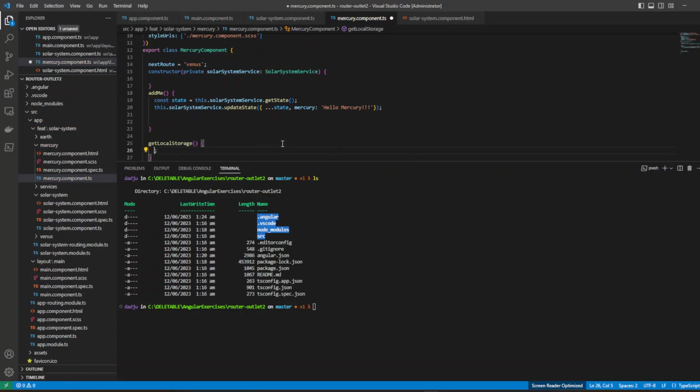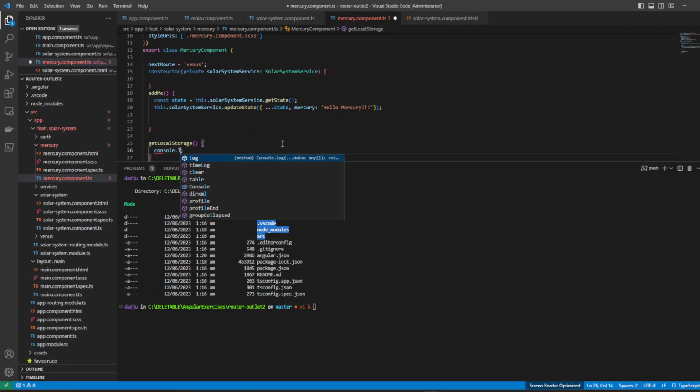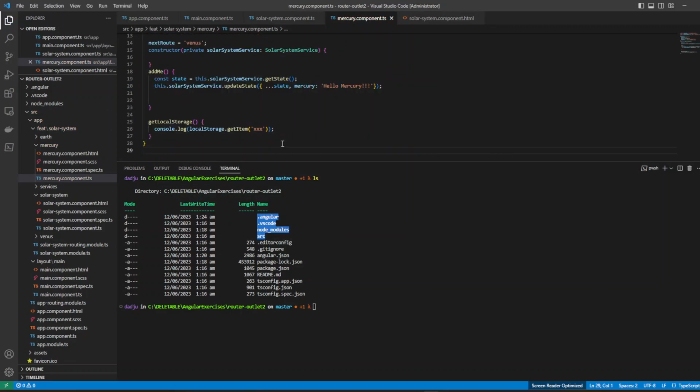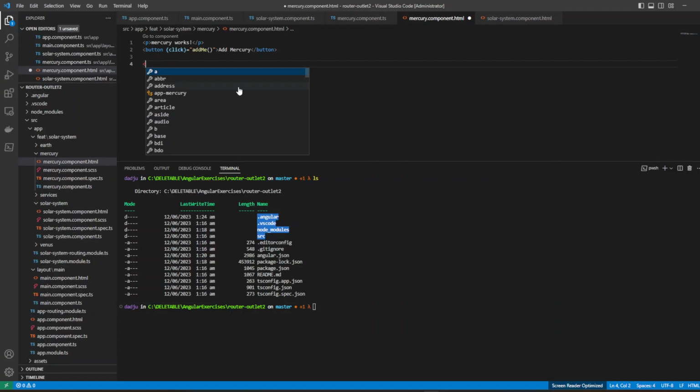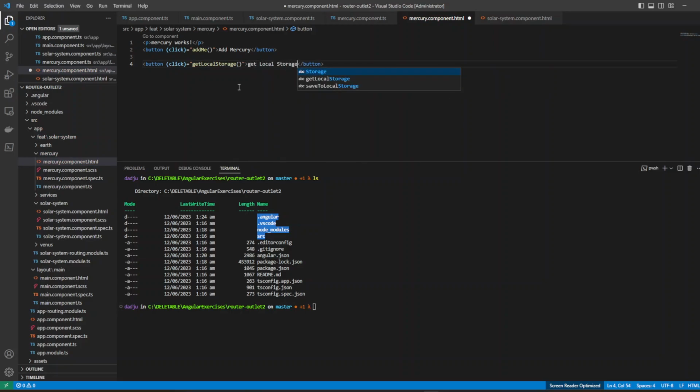So instead of return, we just want to console.log this one, right? And get local storage. Here we'll add a button that says click, get local storage.